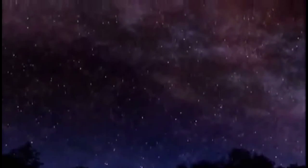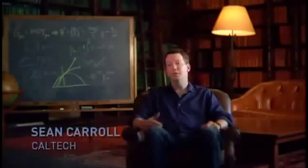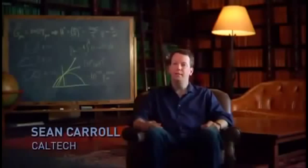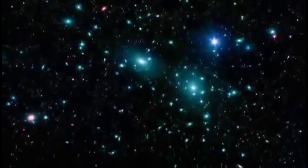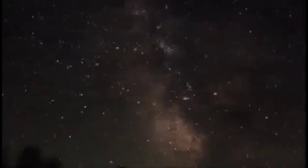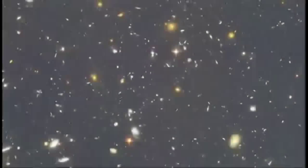The hunt for dark matter started almost a century ago. Astronomers finally had the tools to see deep into the night sky, and the questions began. So it wasn't until the 1920s that the technology developed well enough so that we could take little fuzzy patches that people had noticed in their telescopes and resolve them and figure out what they are. Then Edwin Hubble shocked the world and declared the universe was bigger than just the Milky Way. People realized that some of these little fuzzy patches are separate galaxies, just like our Milky Way galaxy.